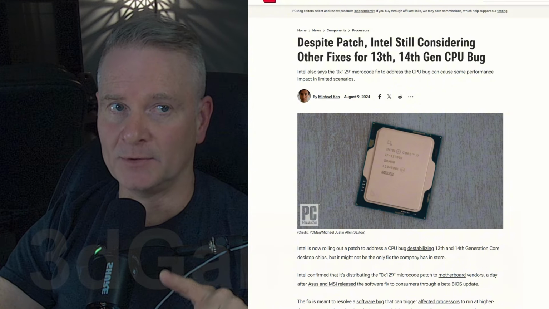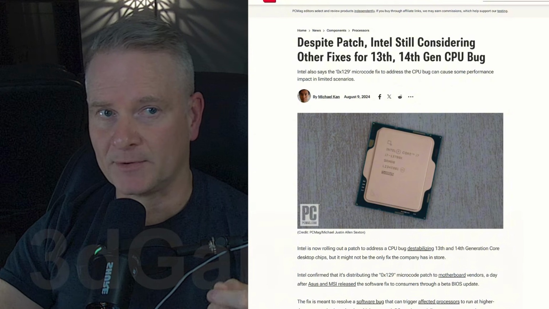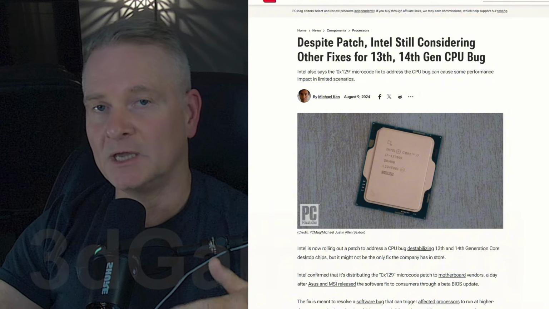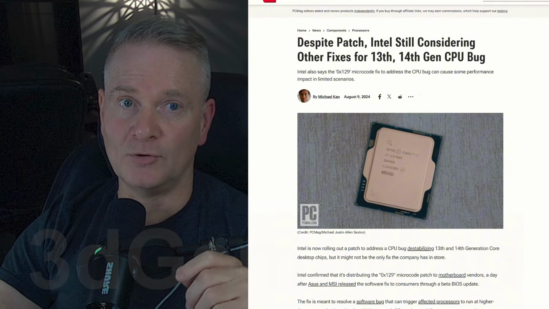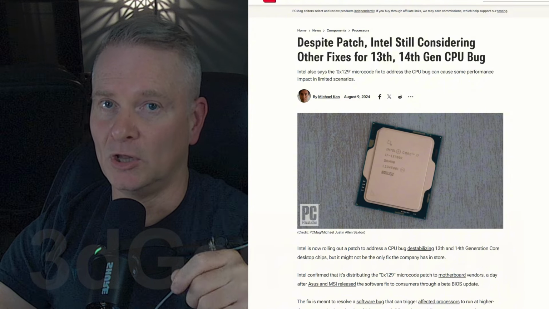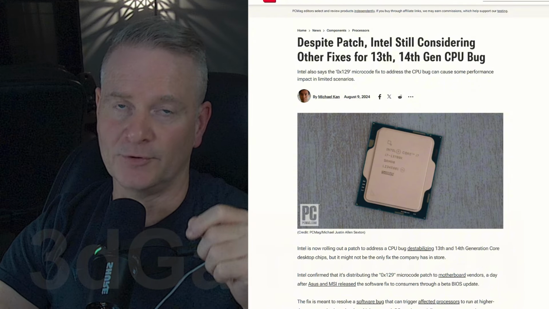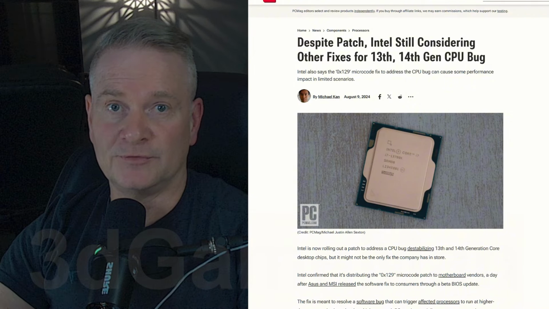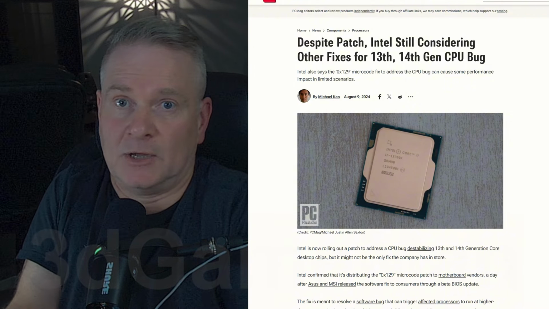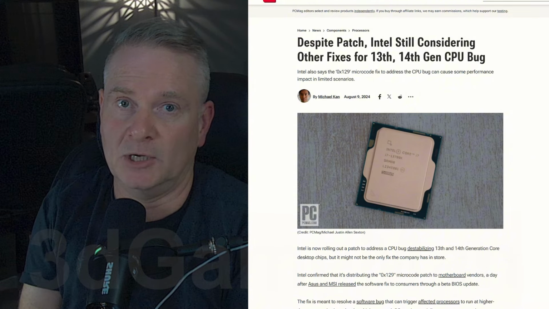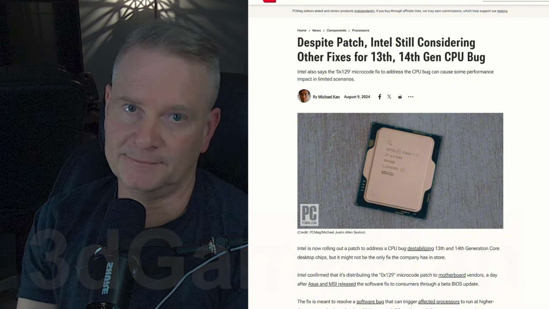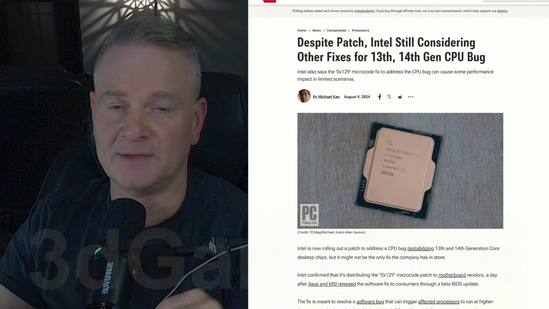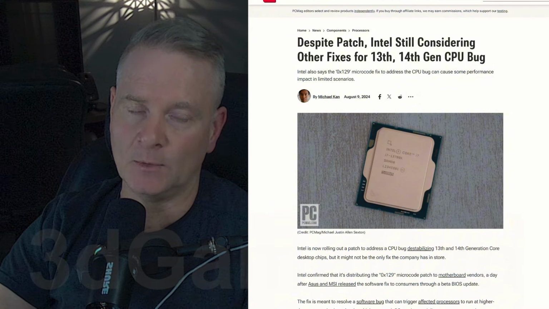But not only, apparently, did Intel release this microcode patch and it fixed that voltage issue that was wrong with the CPUs, they are also probably releasing more patches along the way, which will be, again, delivered through your motherboard's BIOS updates. But there's other fixes as well coming. So that could fix the performance issue. Like, you know, what is a 1% to 3% performance decrease really? If you're buying a very expensive CPU, an i7, an i9, you want to really get what you paid for.